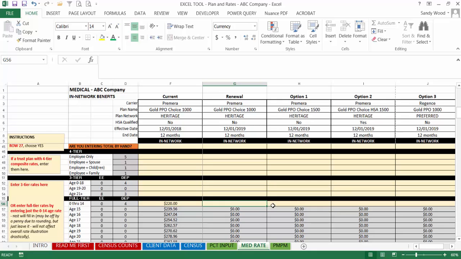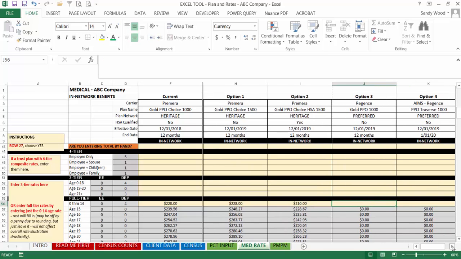So let's assume that their renewal is coming in at $242. Their $1,500 deductible is coming in at $228. And we're also showing that HSA plan, and on that renewal quote from Primera, it is saying that it would be $210. So I'm all set there.